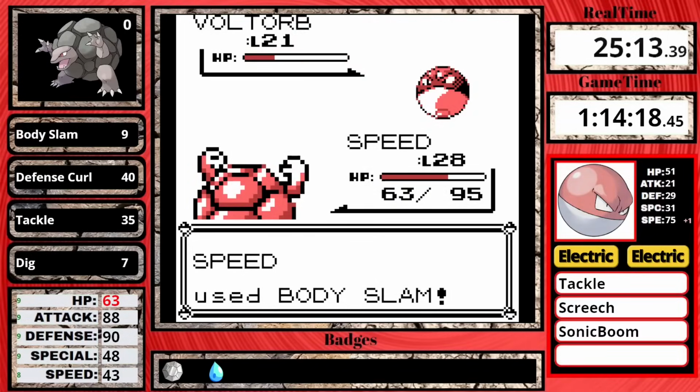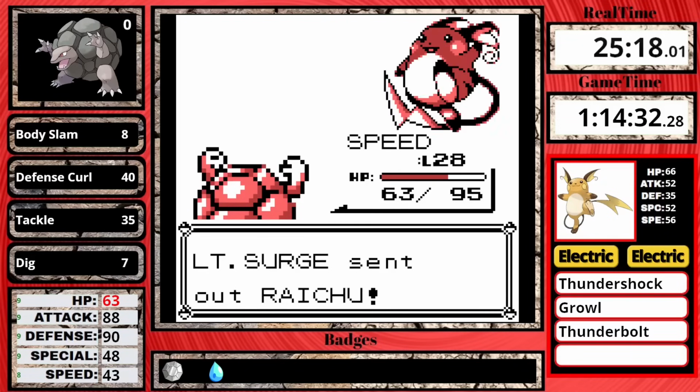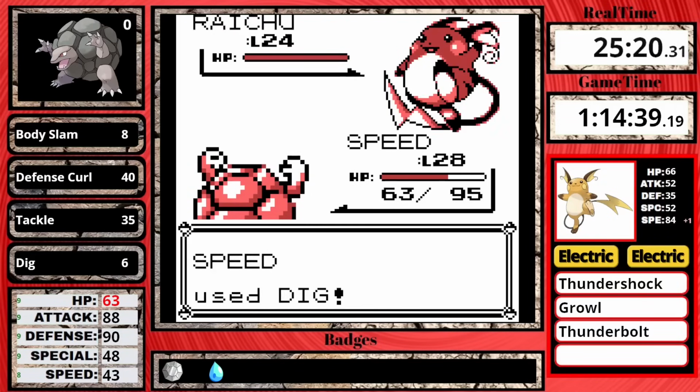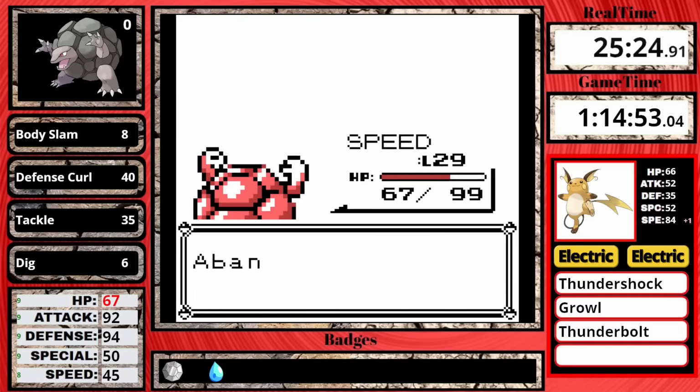Voltorb, one shot with Body Slam. Pikachu, one shot with Body Slam. Raichu, one shot with Dig. I don't think Body Slam would have one-shotted, but as soon as I defeat the Raichu, I get the chance to learn Harden and say no.